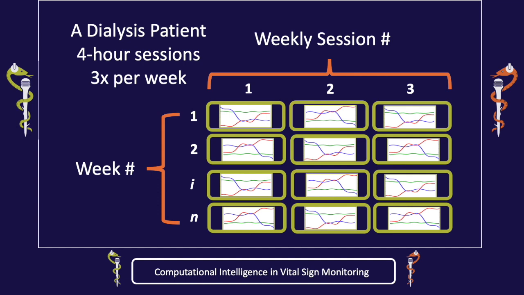What this looks like is that the patient comes in, say, Monday, Wednesday, Friday of a week. The days in between they don't visit. So on Tuesday they don't visit, on Thursday they don't visit, and over the weekend they don't visit. And then they come back in the next Monday and repeat the process. And this goes over and over again for about 4 hours per day, 3 days per week.